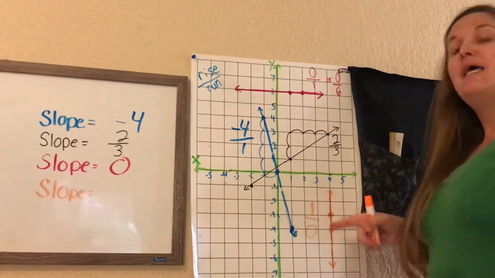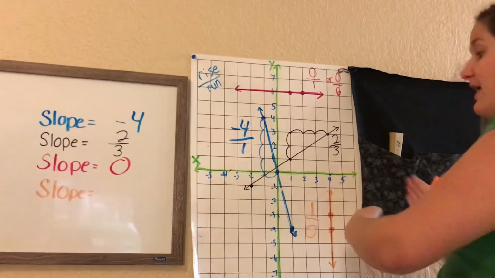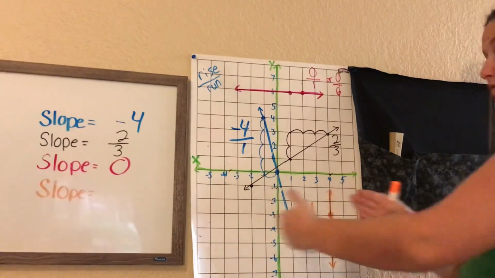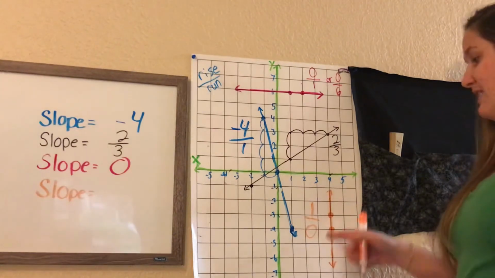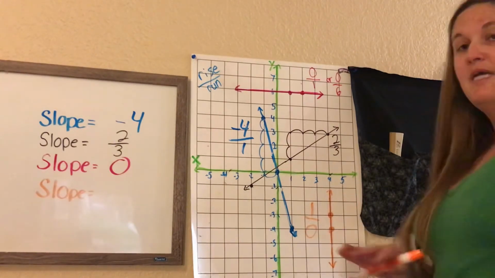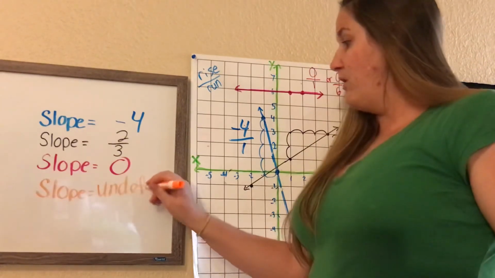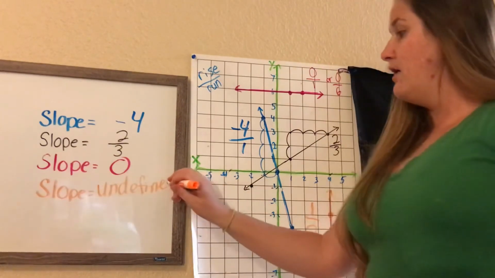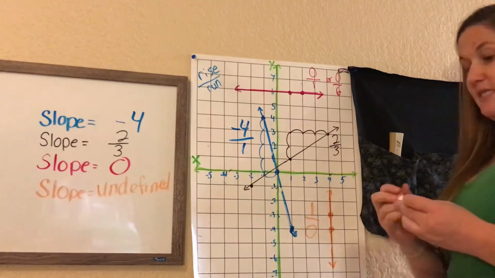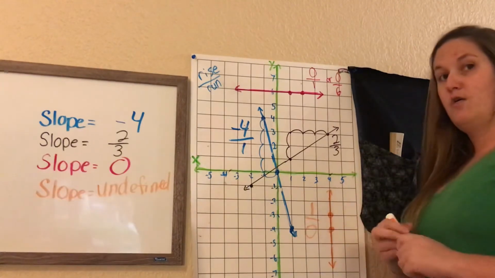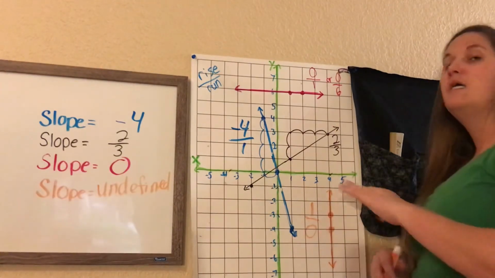I don't care. If it has 0 as a denominator and it doesn't run, it doesn't go over side to side, there's no change in x, then this 1 over 0 is called undefined. If you try to divide in your calculator what's 1 divided by 0, it'll straight up pop up and say error, okay? 1 over 0 doesn't work.